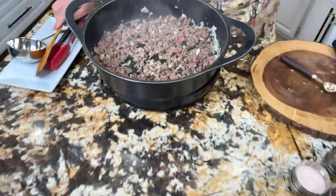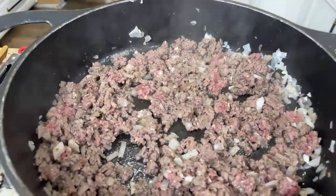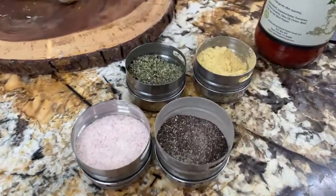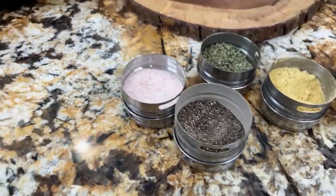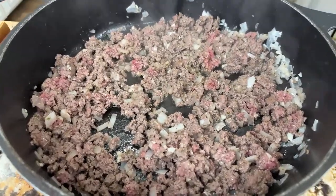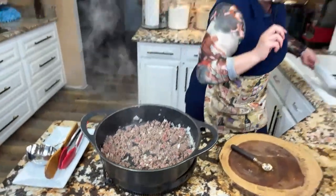Today, my sister is making some very delicious textured ground beef. We added half an onion, we added 4 cloves of garlic that were all finely chopped. We added some parsley, some pink salt, some chicken bouillon, and of course some black pepper. So this is the base for a lot of recipes. If you're looking to make soft tacos, crispy tacos, burritos, then your meat is all set right here.